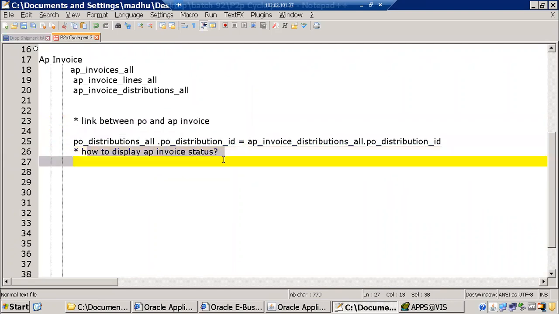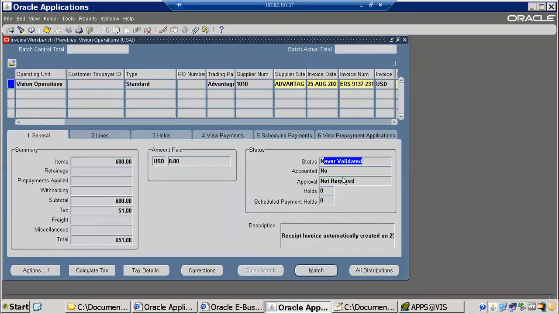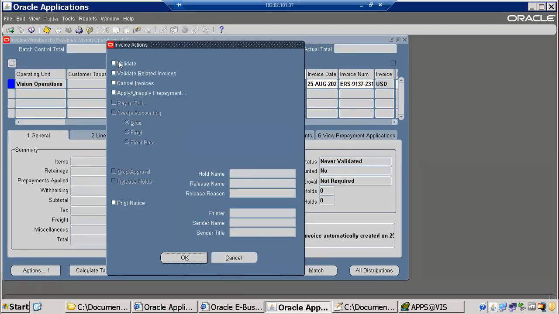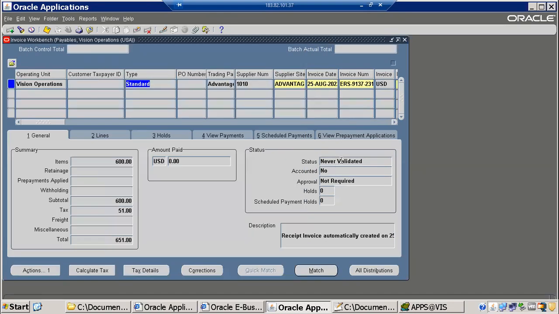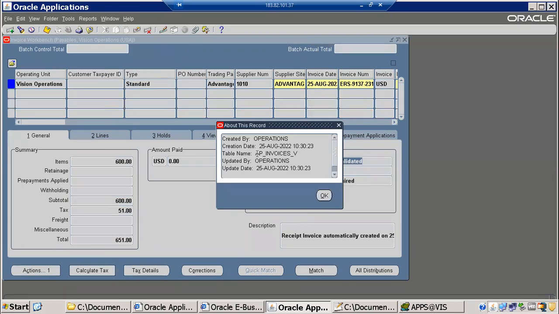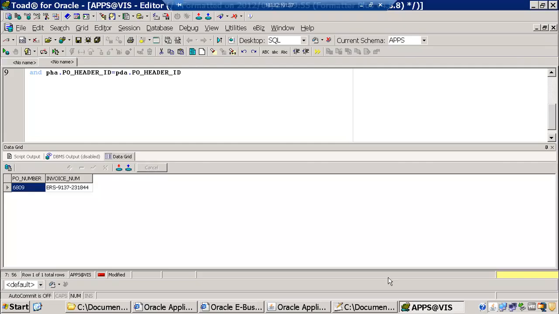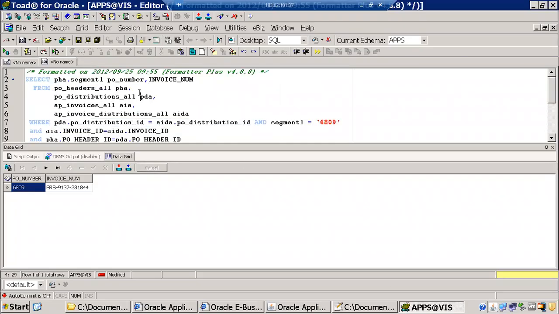Next is how to display the AP invoice status. Right now it is never validated, and if you validate it, it will become validated. But let's see first: never validated. As it is, we will derive it. It is saying, as per record history, AP invoices. No, this is not correct. So we have to use a package for this.